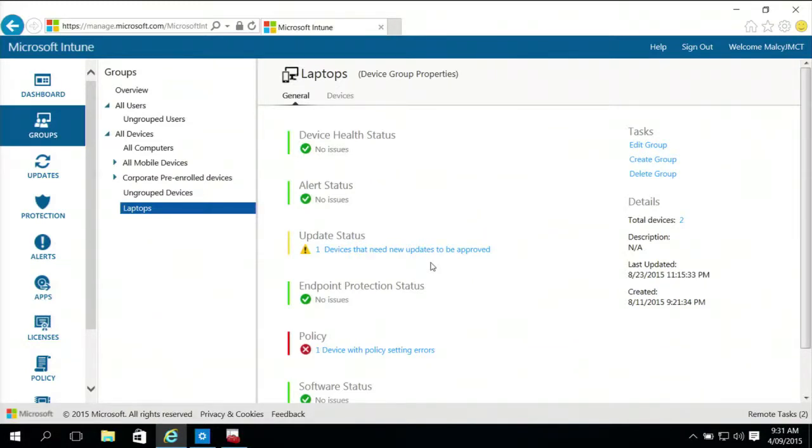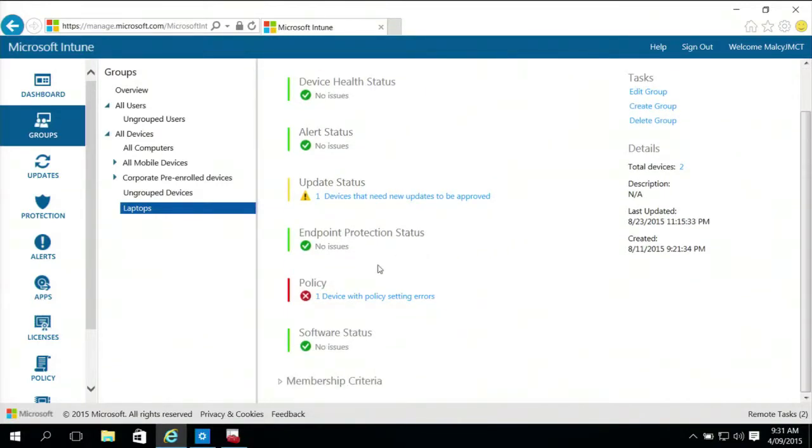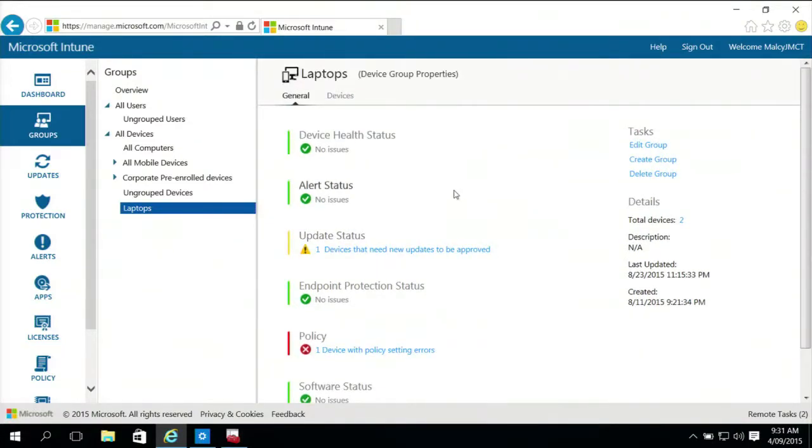Okay, so moving into here, we've got the laptops, and I get an overview of the devices within this group, what their health issues might be, and I also get this endpoint protection status. Now, I don't get that just purely by joining Azure AD. This is the stuff that I've got to have the Intune agent in place for. So that's pretty cool. So that's the general overview.